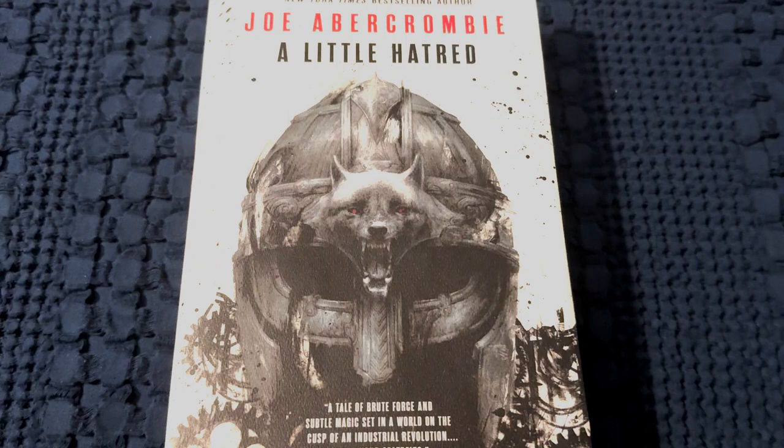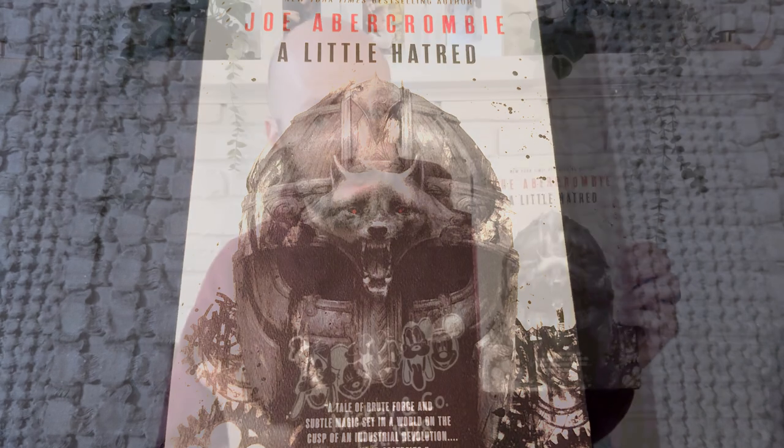Book number six is from Joe Abercrombie, his Age of Madness series. I love the cover of A Little Hatred. If you've read Joe Abercrombie, you know his grimdark take on fantasy — it's more real-world political, kind of reminds you of Game of Thrones. This is the sequel to the First Law trilogy, and this book takes off in a fantasy world on the brink of industrialization with all the social, cultural, political, and religious strains that puts on it. As a history teacher, there are themes in here I absolutely think are amazing and recognize from what I teach my students. The cover highlights that bridge of the fantasy into the industrial. I think this is honestly probably one of my favorite book covers that I own.